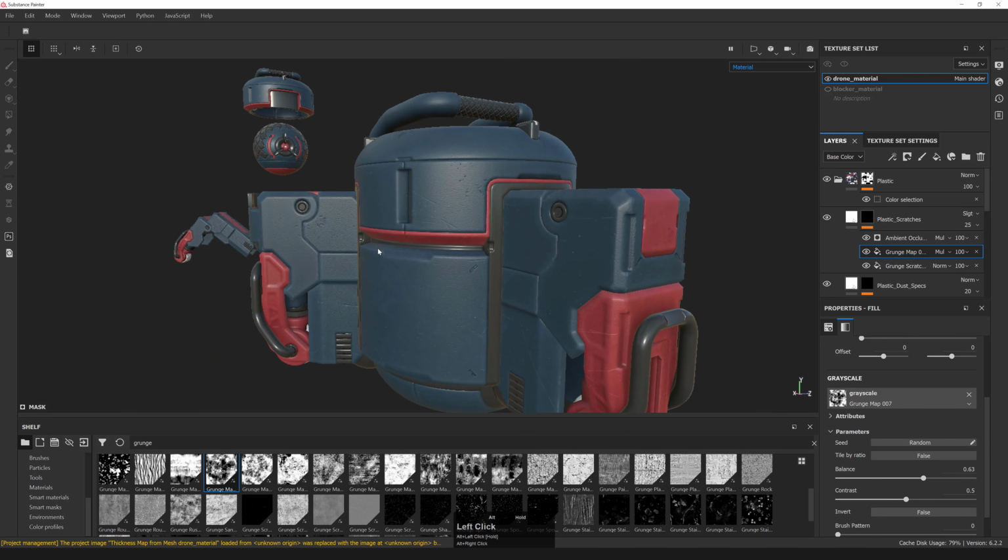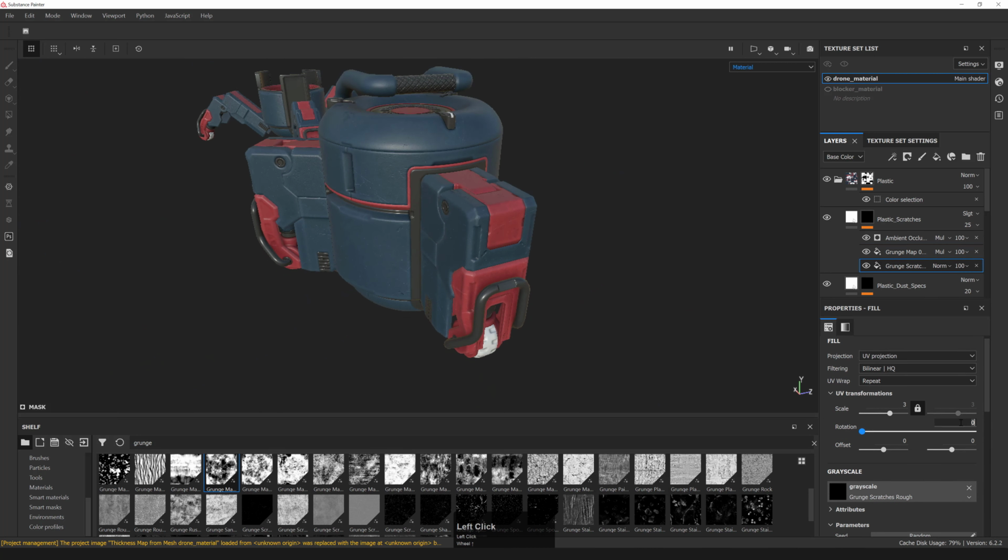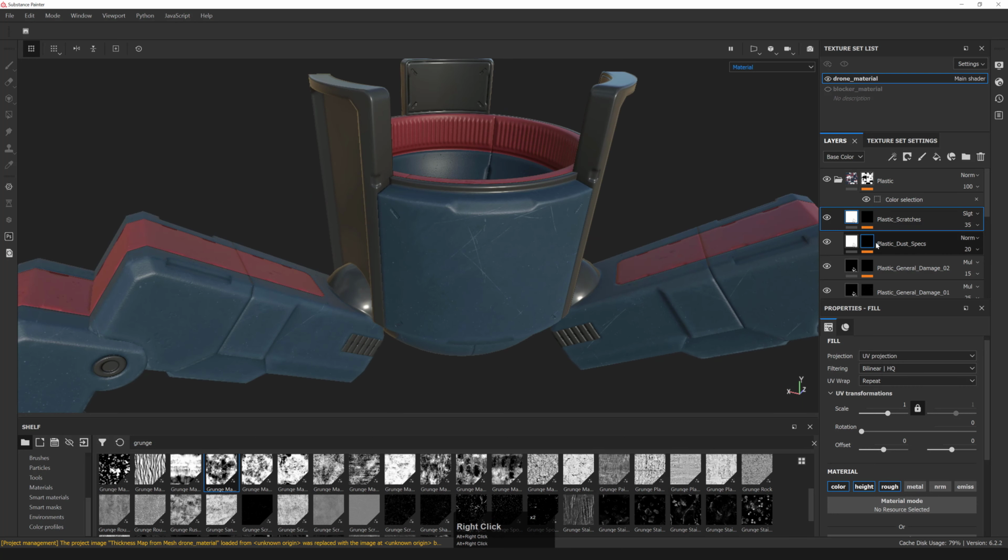There's still areas where it just feels unnatural to me. Let's go to the scratches again. Let's see if we can rotate this 90 degrees, if it does anything. Or maybe 45. We're getting a bit more vertical scratches on these side panes or side panels. And you can see that this is a lot of tweaking, like it's literally just going back and forth, trying to find the right values.